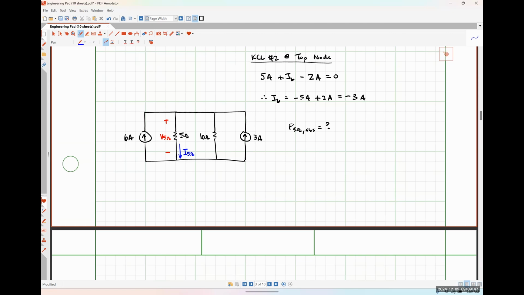Now we've also got that 10 ohm resistor over there, and we can't ignore it. So I'm going to go ahead and choose to assume a polarity for that particular voltage. And I'm going to choose it to be on top. And I'm going to choose a direction for the current. And once again, just to be difficult, I'm going to put the direction opposite, like so.